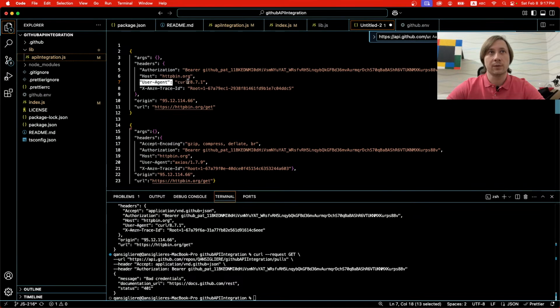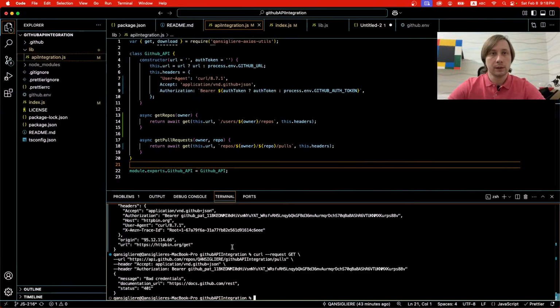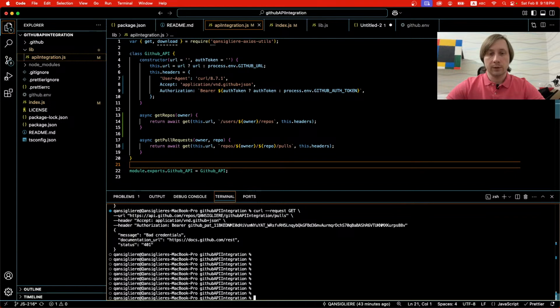Just curious. Let's use curl. Just interesting. And we need to create a new key.